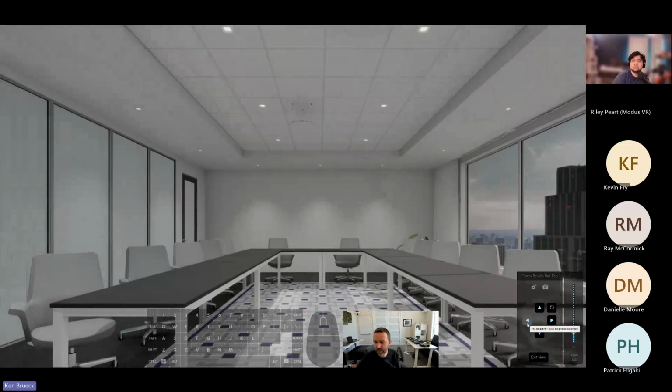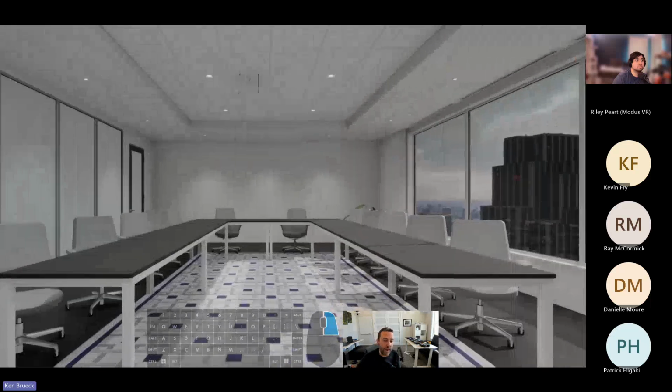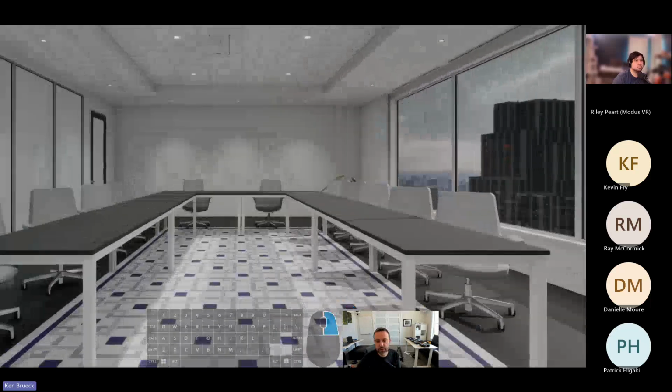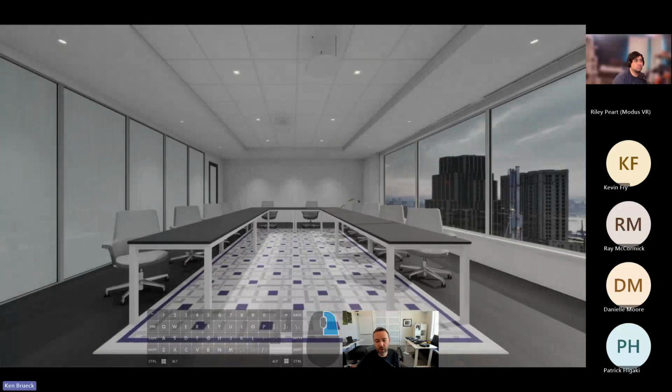steppy. I don't know the right word. They have increments rather than something smooth. And then while you're doing that, you can use the mouse wheel to zoom in and out as well. And then those continue to respect the camera's capabilities. So this particular camera is digital PTZ only.